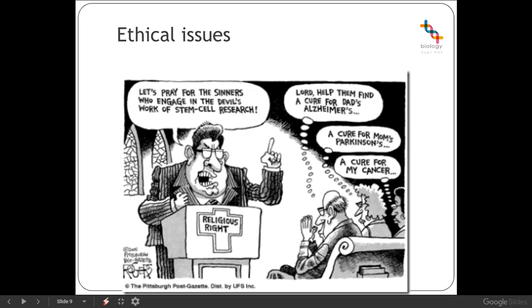And we have to consider really the idea of some people who may not believe in the use of embryonic cells in this way. A lot of people believe, for example, that the embryo is a potential future life, and in harvesting those stem cells from the embryo, that involves the destruction of the embryo. So those are some considerations we have to be thinking about as we move forward with stem cell research.